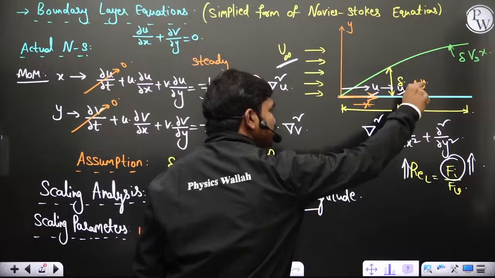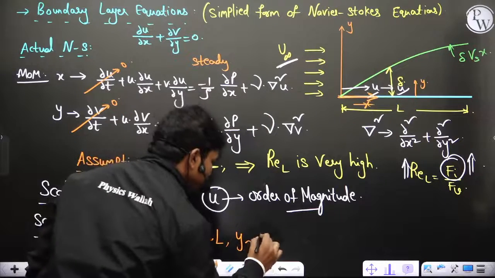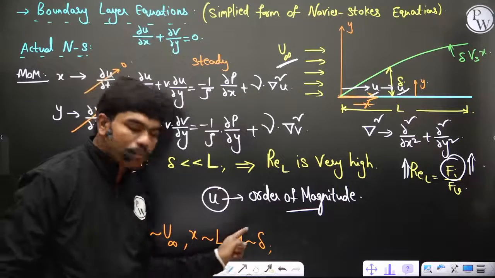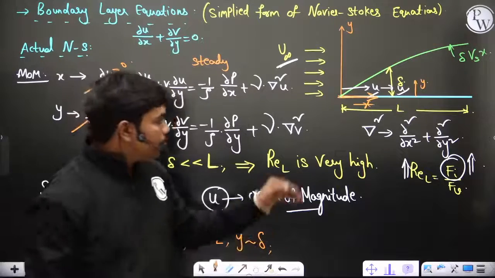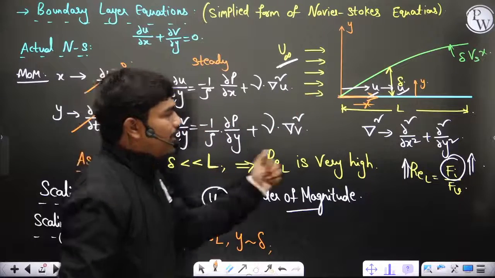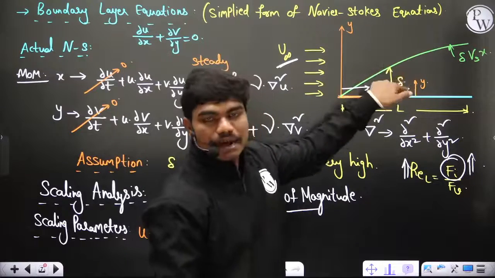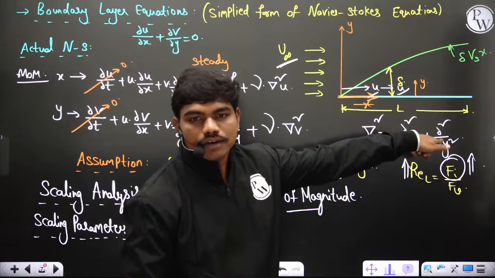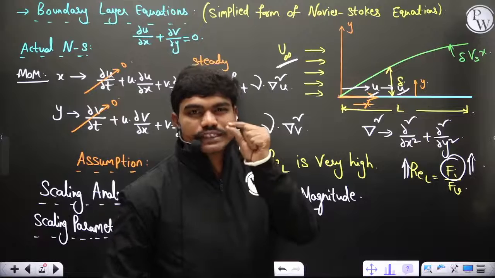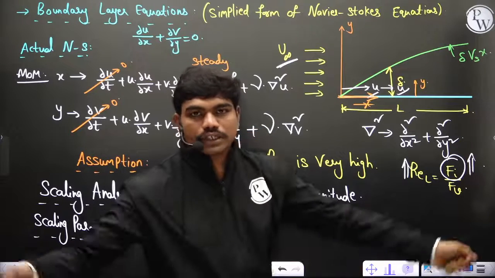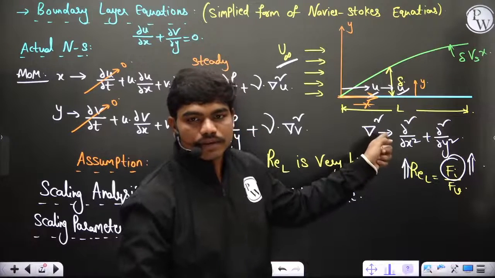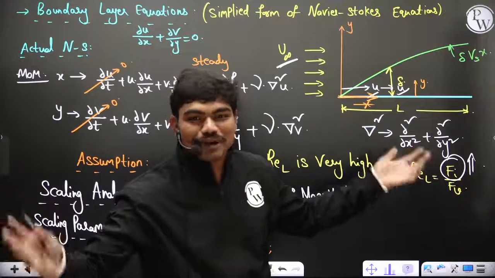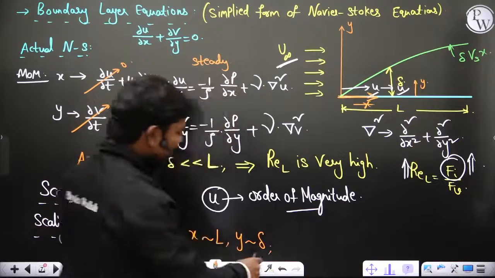So what we do is we scale this y to delta at any point. So y can be scaled to delta. Did you understand the logic behind scaling these terms? I am not scaling y with L, because in the actual case, when delta is very much less than L, to do any analysis within the boundary layer, comparing this y with L does not make much sense. Clear? Because L is very large, but y is very, very small. It's like the length is some 1000 to 2000 times this y. Can't we make it 0? No, we cannot make it 0. If you make it 0, that's it, no need of doing boundary layers. Clear? So this is y scaled to delta.